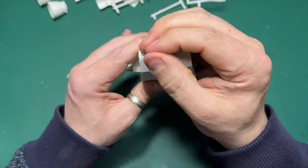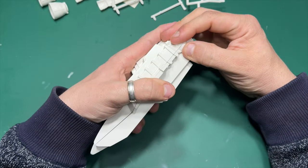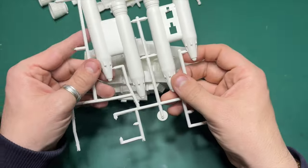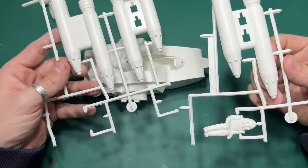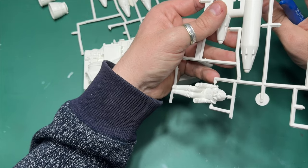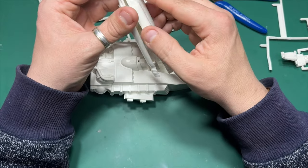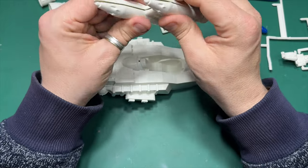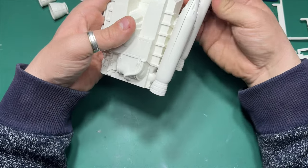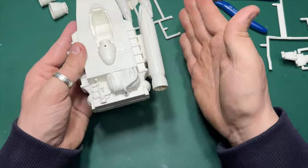The front needs a little bit of work — maybe a little bit of filler in the front there. It's quite tight. Obviously, you would glue these in anyway. And there's the first bit clicked together. You have these pieces — one and two. There'll be a bit of cleanup required. Just find the locating pins, put them in together. I would use glue on this — just glue it all together. There it is all together, and there's your first one, at a slight angle, but yeah, it is simple.